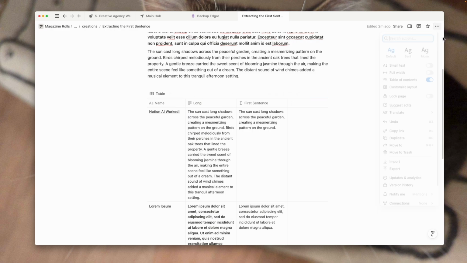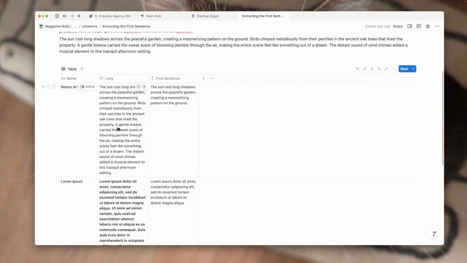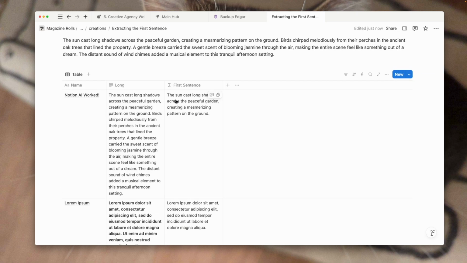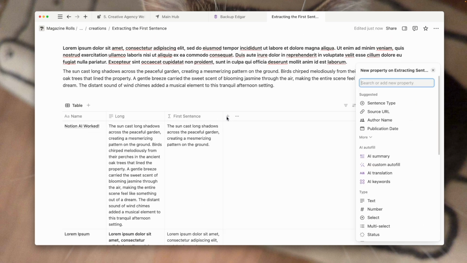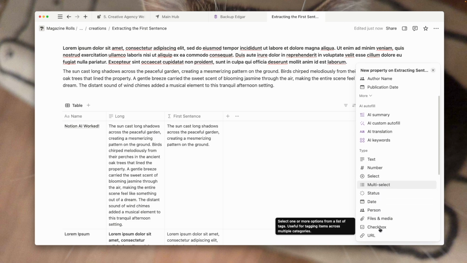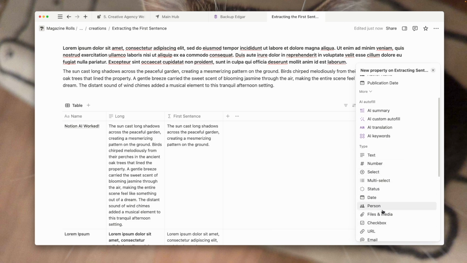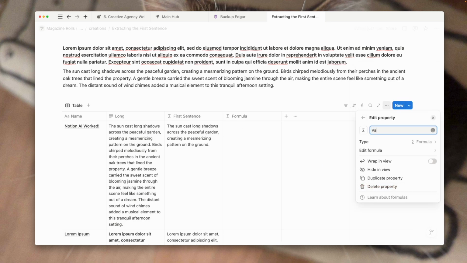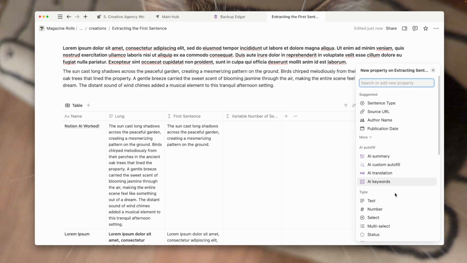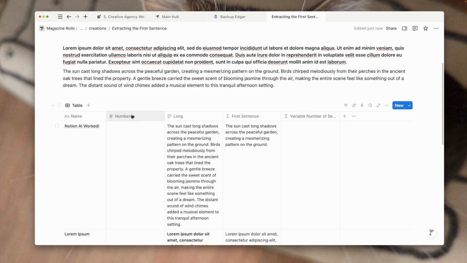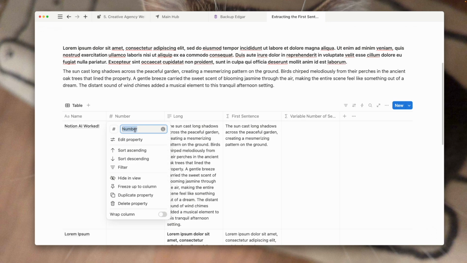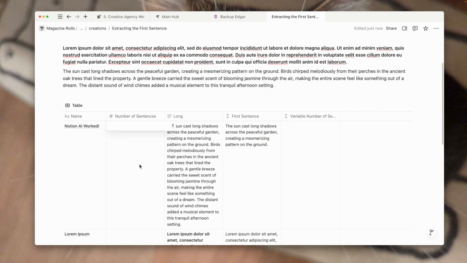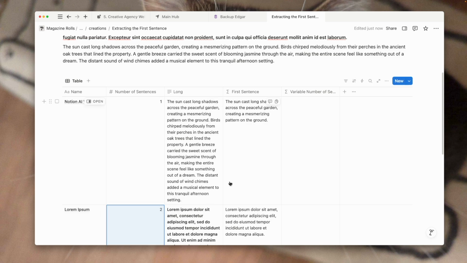So one more thing that I wanted to do, if we make this full width and start playing around a little bit more, zoom in just in case. So this is the long sentence, this is the first sentence. We can also get a variable number of sentences and join them together with periods. So let's do that. So I'm going to grab another formula. Here I'm going to say variable. Okay, and then here we're going to choose the number. So how many sentences? Number of sentences. So say for some of these I want a longer summary. For this one I just want 1, and then for this one I want 2, right?